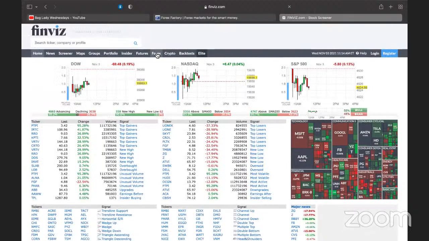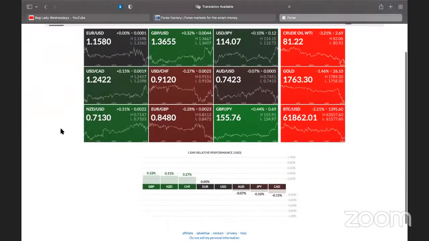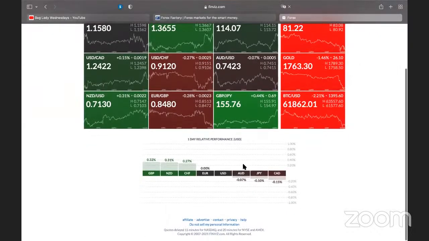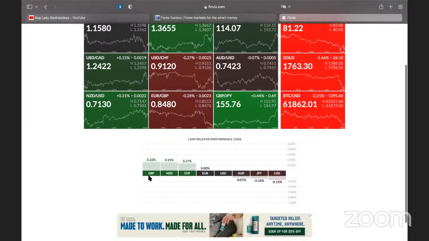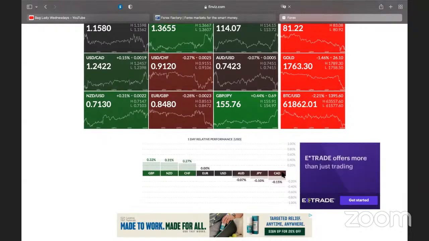Once you come here, you hit Forex, and I look at this bar at the bottom here, and it goes from the strongest being all the way to the left. And remember, we saw that GBP was the strongest, and all the way to the right, we have the weakest being the Canadian dollar right now in terms of volume.